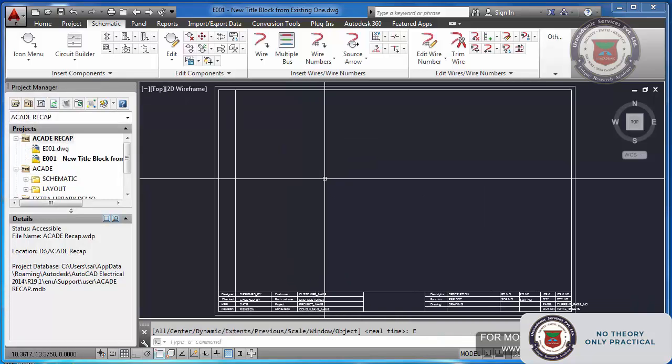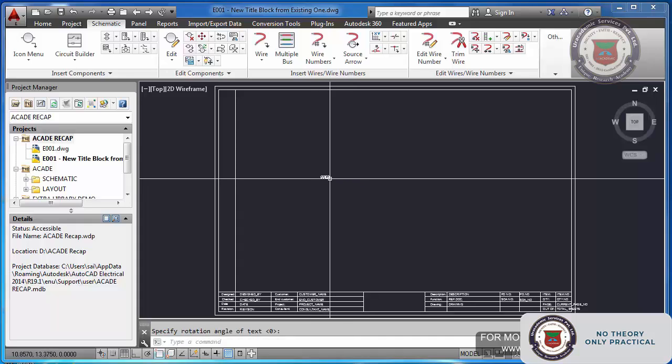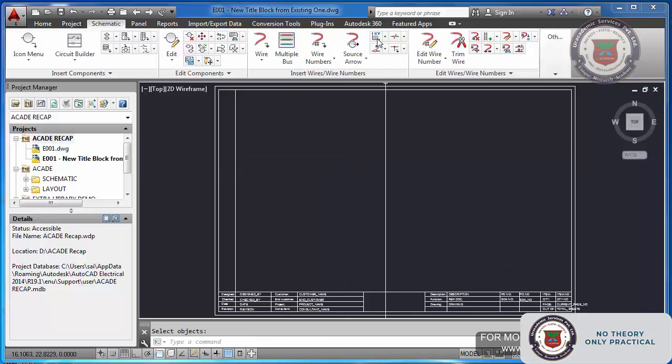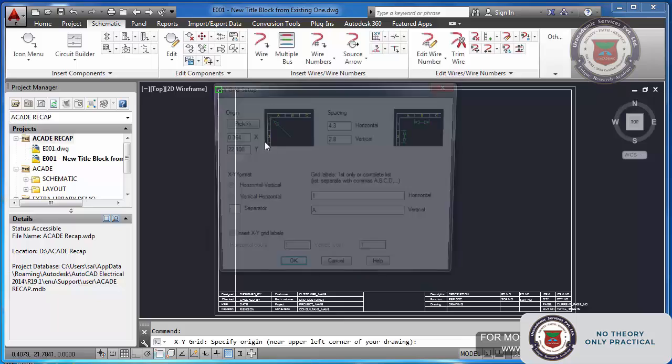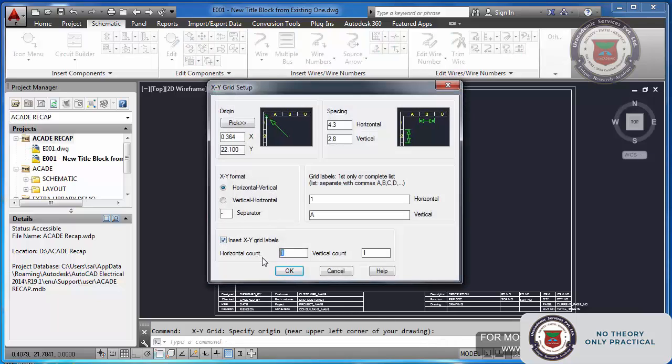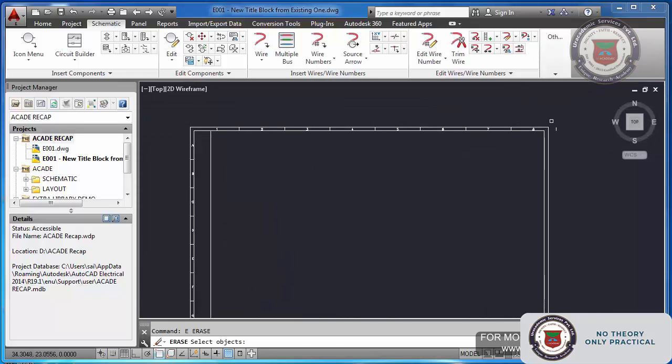But my drawing now at present is too small. So what I will do is I will try to trace a text. See, the text height at present is 25. I will convert it into 0.2. Okay, let us see how 0.2 works. Fine, this is readable. 0.2 is okay. So now again I will pick this point, insert x grid 8, y grid 8. Okay, now you see this is fine.